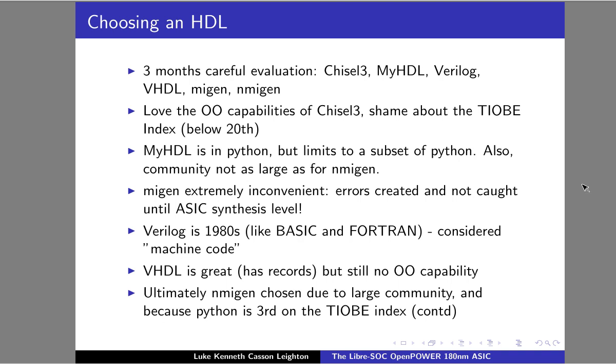It's a judge of how many people will have the ability in that language, whether they've been trained, whether they're used to it, whether they're used to the ecosystem. Now, the other thing about Chisel 3 is because it is used primarily in academia, academics are not necessarily trained in software engineering techniques. So if you have a look at the average Chisel 3 source code, there's no code comments at all. The only one that I've seen which has code comments is by a software engineer, Anton Blanchard, with Chiselwatt.